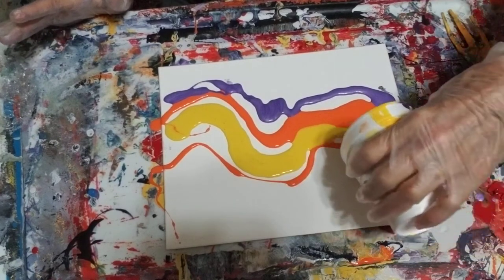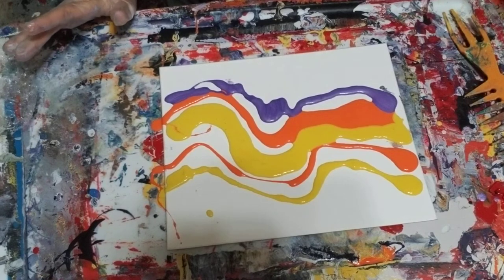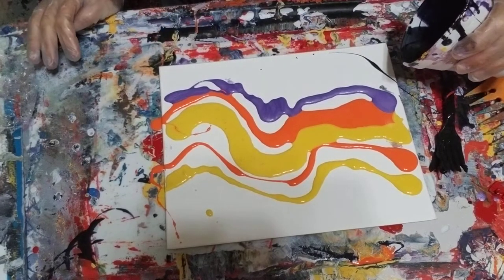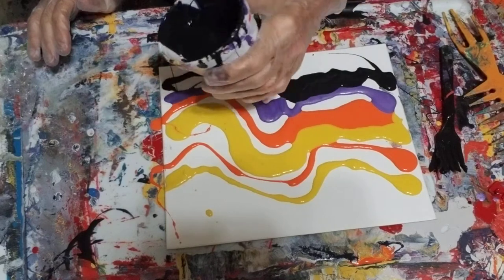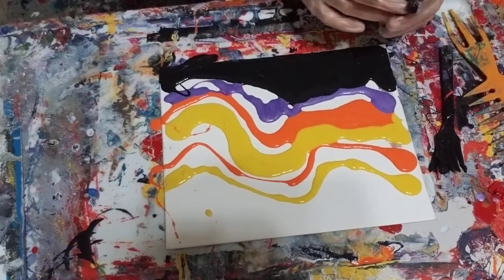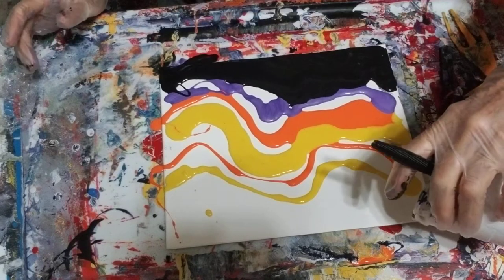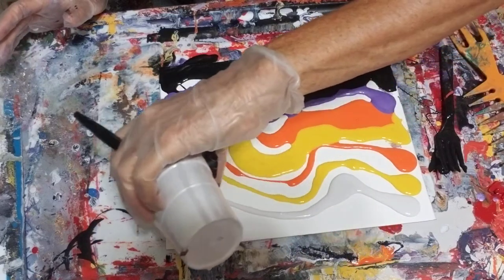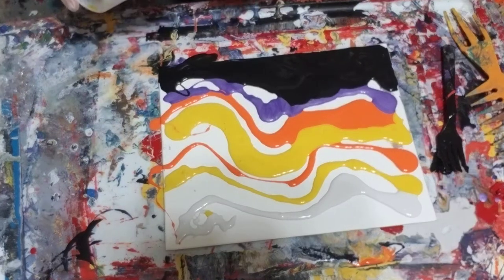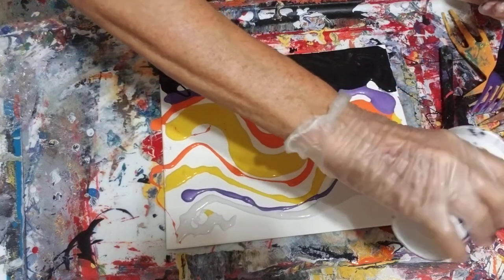These are just some paints from this last practice I did. So, mainly I'm just after to see what will happen. I'm gonna brush that down in there, make sure we get it down there. Okay. When I started, I thought I had a lot of paint left over. Yeah, it's enough to probably do this, but probably could use a few more colors. There's not too much left. We're gonna have to make this work.